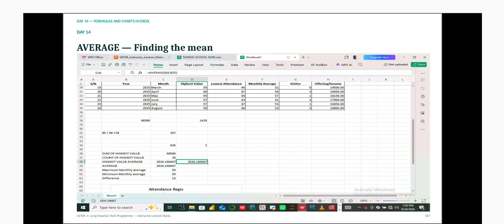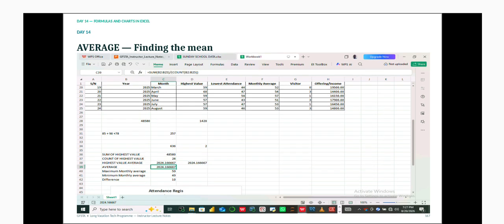Now let's look at that. Look at the formula bar. You can see sum is equal to B2 to B25, and count separately. What you have in cell C36 is the sum. What you have in cell C37 is the count, which is 24, and what you have in cell C38 is the average.